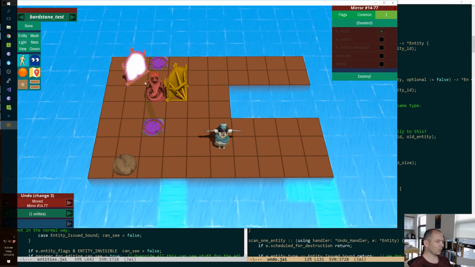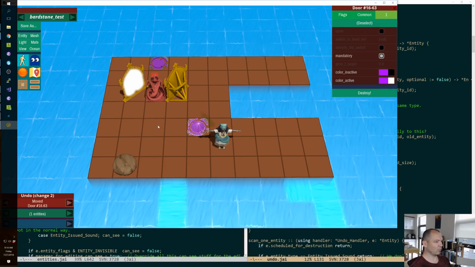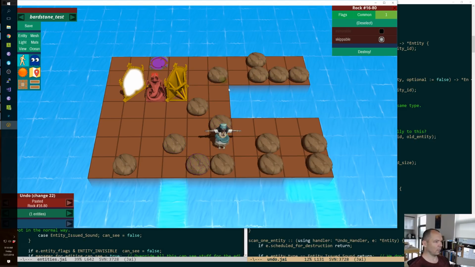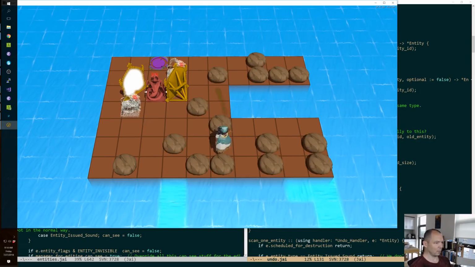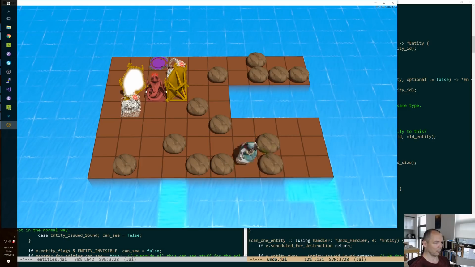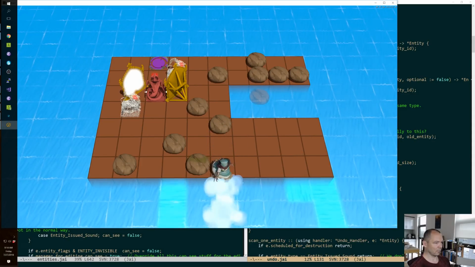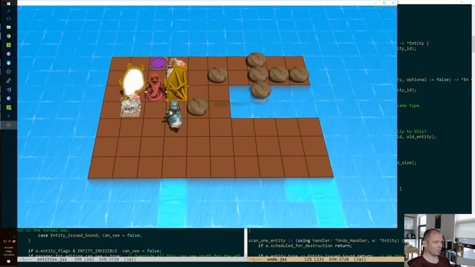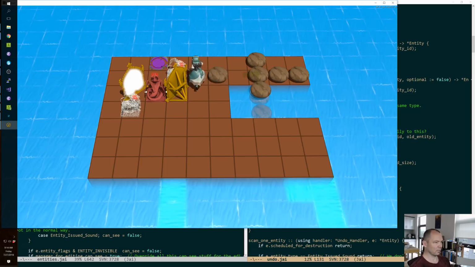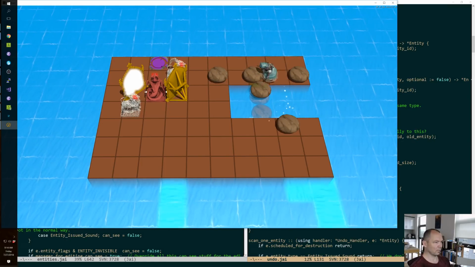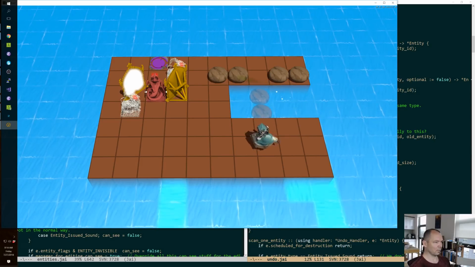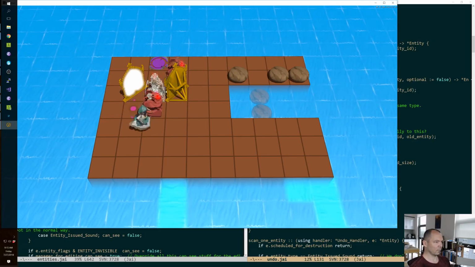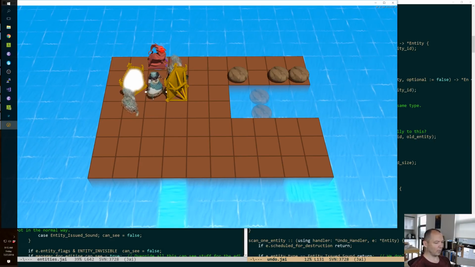Can I like undo and redo and move stuff around and delete it and make a bunch of these, load it, and so like it seems to be working.